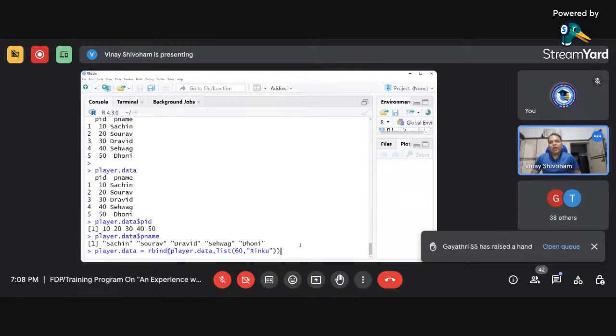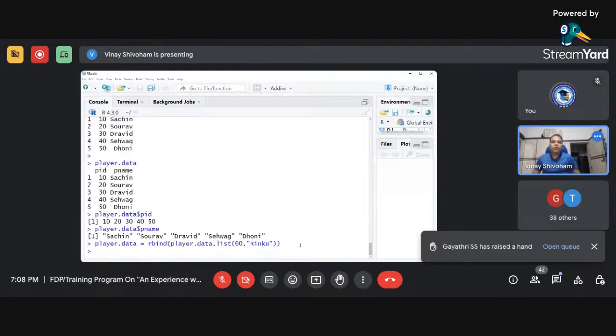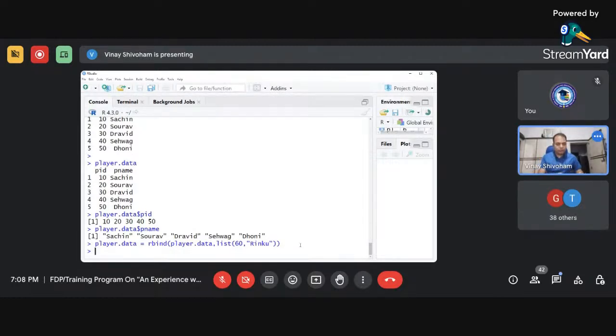So by executing this command, you can see that it will add a new row into the data frame, which is player.data. To see the result, we can use the player.data command here. I am giving it onto the console to print the list, and it is like this.